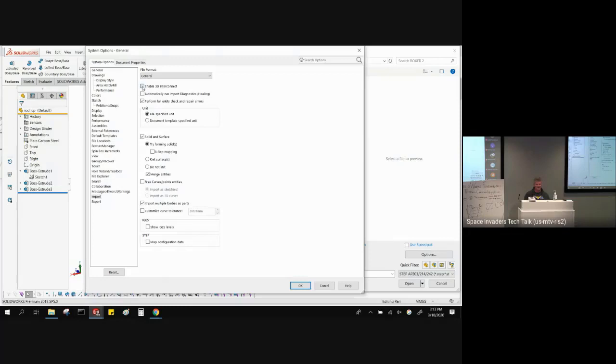What 3D Interconnect does is it makes it so you don't need to translate. So you can drop an Inventor file right into your SolidWorks assembly, and it links to the Inventor file. And if the people send you a new Inventor file, you just drop it over the top of it, and then you've got their new design. So there's no translation involved. However, it gives you one of those external references I was talking about, where it's always referencing that IGES file that you got sent in. So I turn that one off always. And then there's this one, import multiple bodies as parts.